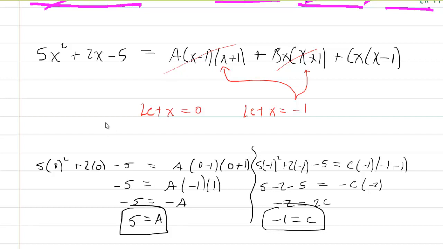So now we just have to find B. And to find B, we're going to let x equal positive 1. So putting positive 1 into this position as well as this position, you'll have 1 minus 1 for both of those. Those will zero out.